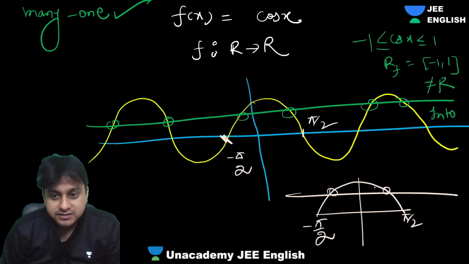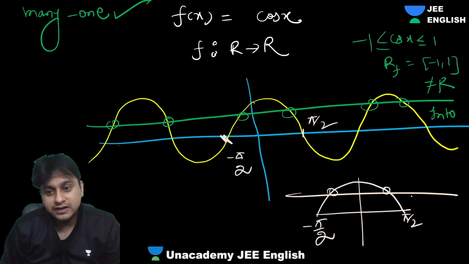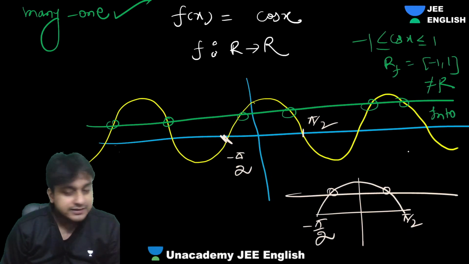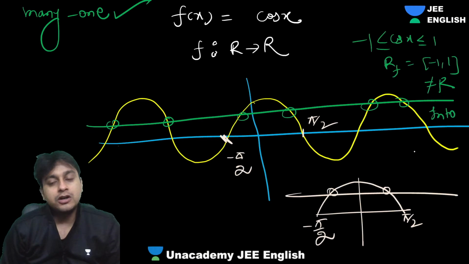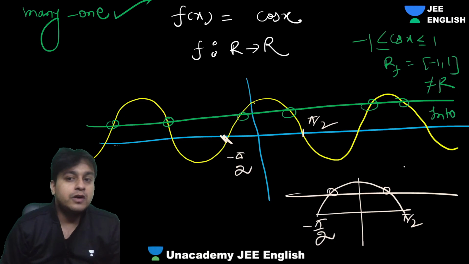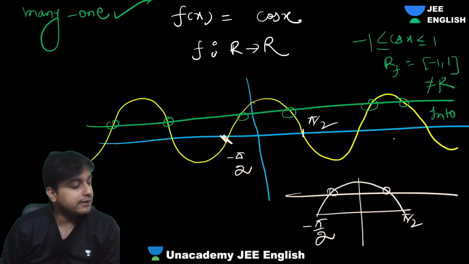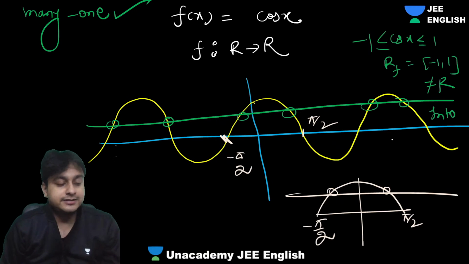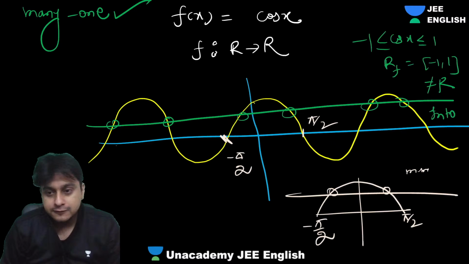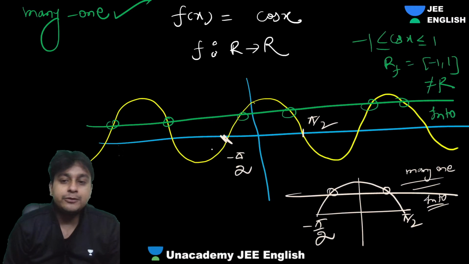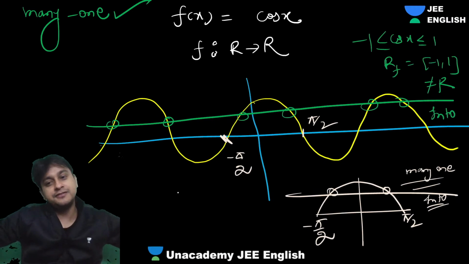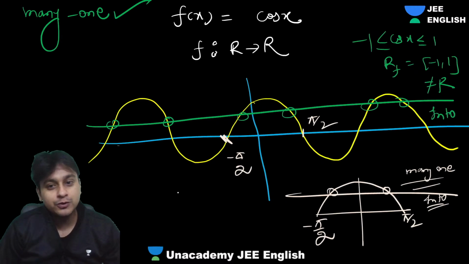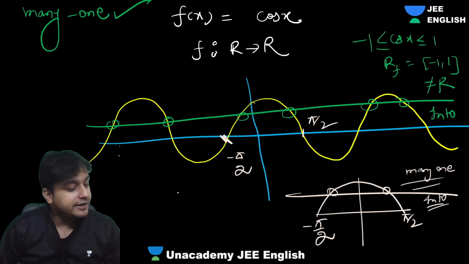Here it is only positive, right? The range of this function is 0 to 1. So it is again not going to be one-one and onto. Isn't it, everyone? Yes, because it's many-one, and obviously, guys, into function once again. Minus pi by 2 to plus pi by 2 is a failure for this case. So what to do then? Where can you get it?